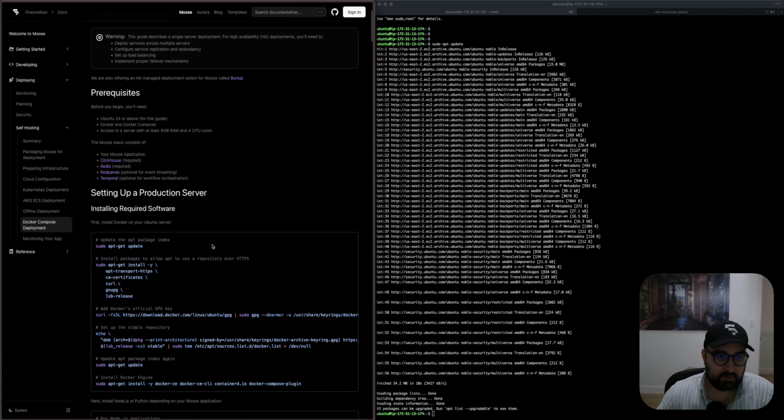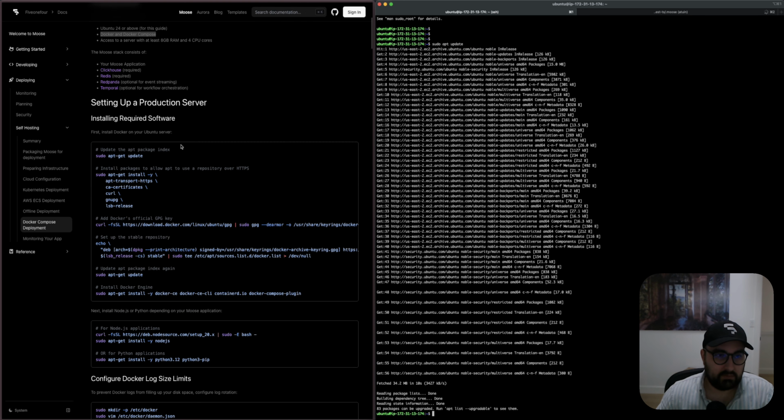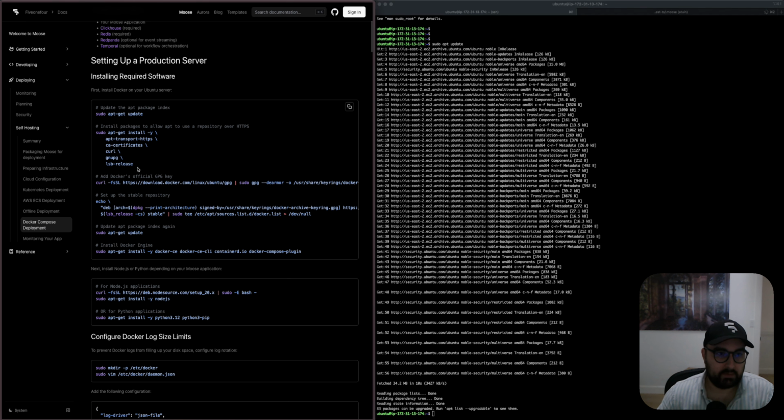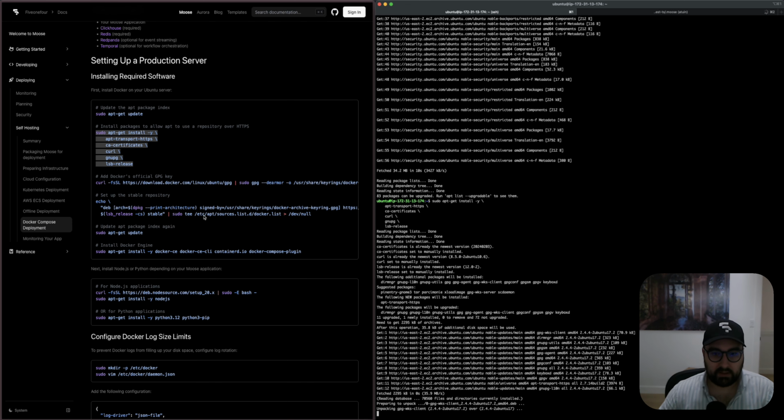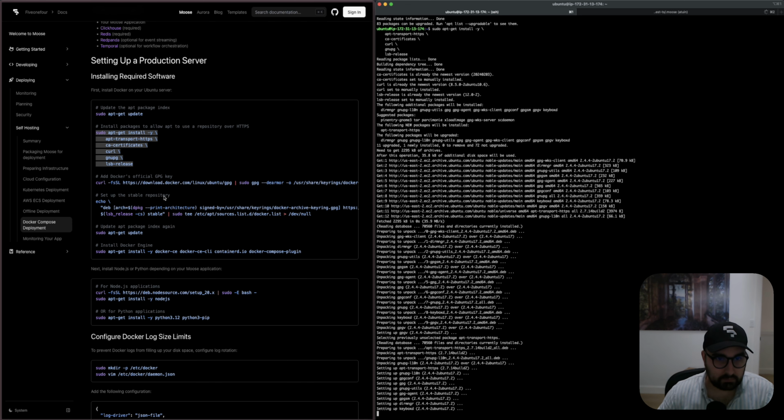So first thing is I have an Ubuntu 24. I don't have Docker installed yet. It's a brand new machine. I just run a sudo apt update on here. And basically I'm gonna go through the steps to install everything. So first thing, a few dependencies that we need to make sure are installed, which should be fairly quick to do.